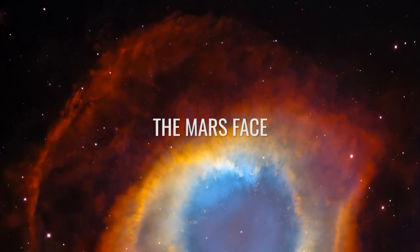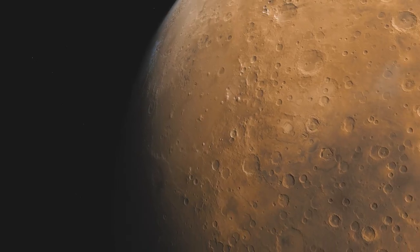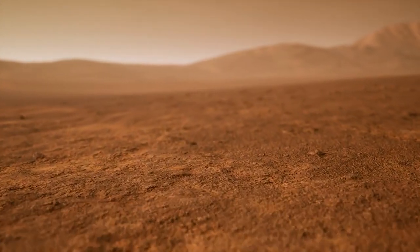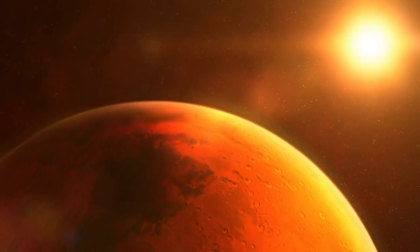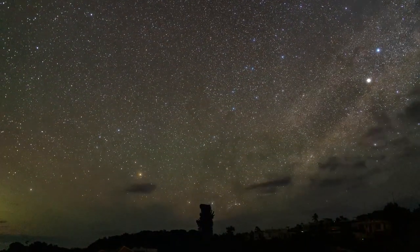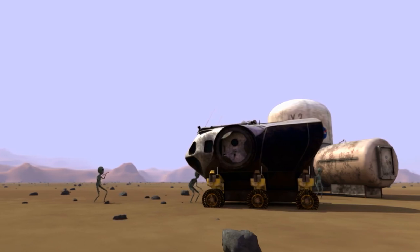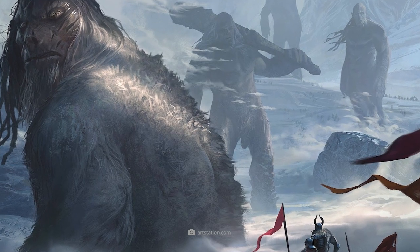The Mars Face. When the world public first glimpsed a view of the Mars surface published by NASA in the summer of 1976, many could not believe their eyes. It appeared as if a human face was rising from the Martian landscape covered in iron oxide dust. The sensational structure, which soon made headlines as the Martian face, gave rise to the wildest speculations. Was the ominous landscape formation possibly the building of an extraterrestrial species, or even the mortal remains of a gigantic extraterrestrial being?